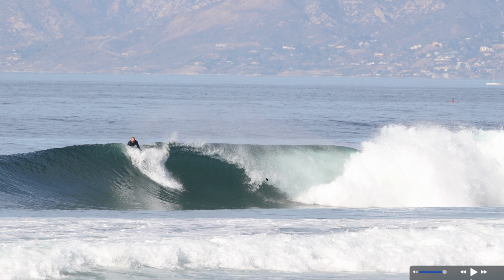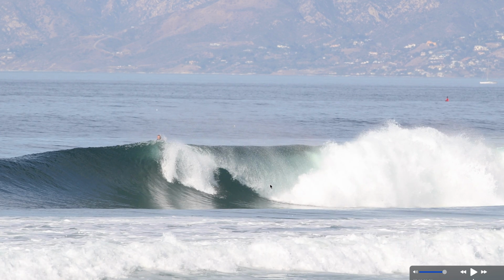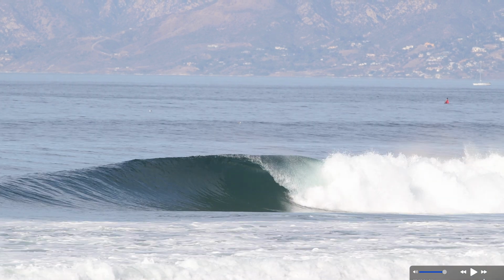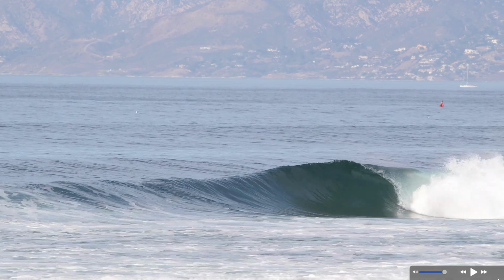The problem that you're going to have for making that is that this guy just chandeliered you, and it looks like he's laughing. He just chandeliered you. So using that speed, you would have wanted to pump one more time to get up and then punch through this guy's chandelier. Pack, you would have been right in here and you could have just sat there. At this point, this wave is so perfect. Like I was saying, sometimes you don't have to pump it. You don't have to work it. You just stand there. At this point, you would have just stood there and been barreled.